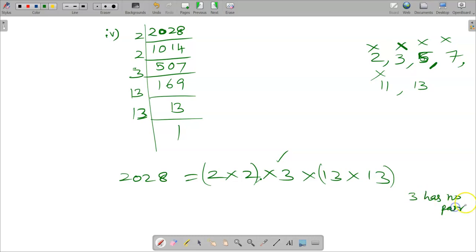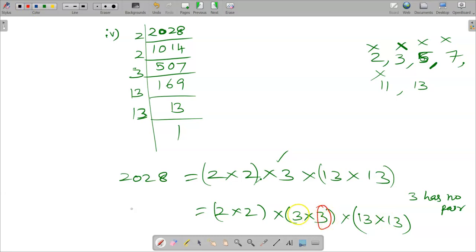In order to make it a perfect square number, we need to multiply this number by 3, so that the number we form is going to be a square number. So on both sides I have to multiply by 3 such that I can make it a perfect square. It does not have a pair, so just multiply another 3 so that it can become a perfect square. So in extra you are multiplying by 3 on the right hand side, so the left hand side also you have to multiply by 3.